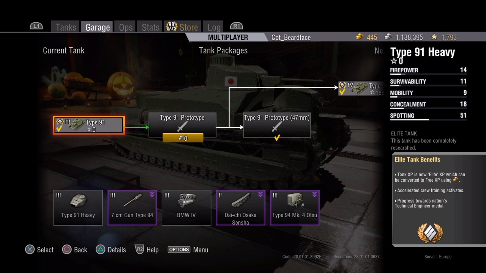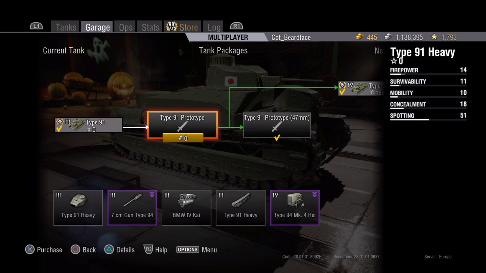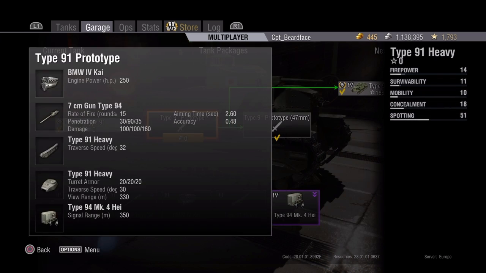Well, you start off with a 7cm gun Type 94, and that is the first upgraded gun as well. You've got 30 penetration on your armor piercing with 100 damage, 90 on your premium, again 100 damage, and 35 on your HE with 160, and it's got a rate of fire of 15 rounds a minute. Aiming time 2.6 seconds, 4.8 accuracy, so not particularly accurate, not a brilliant aiming time either.